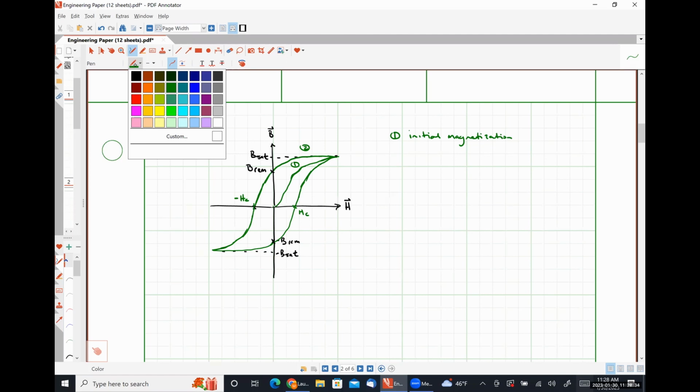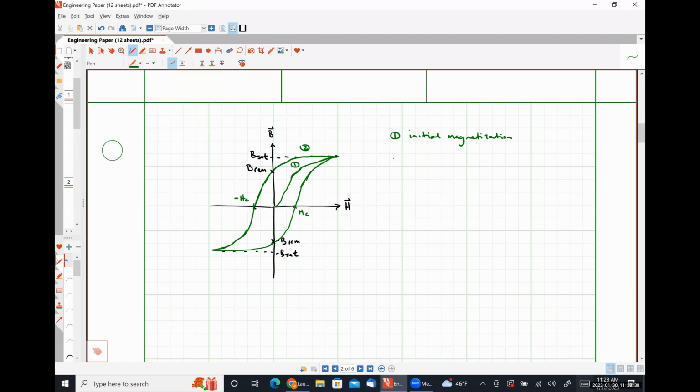So let's see. So we have our initial magnetization. Then we have residual magnetization. Section 3 is coercion.